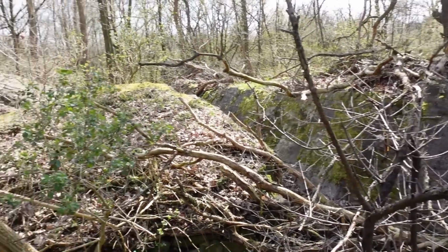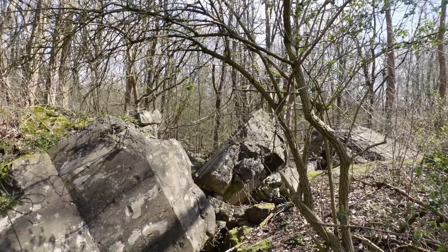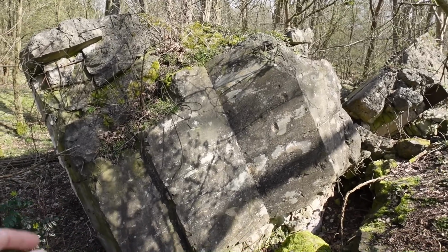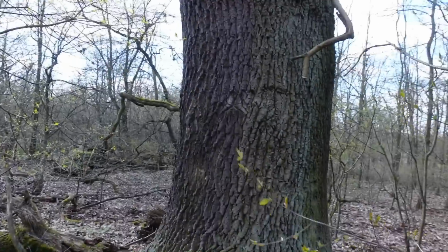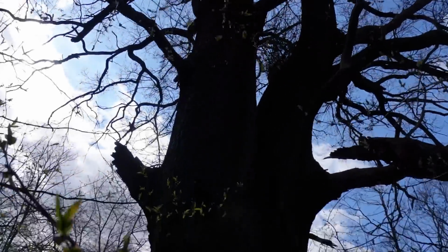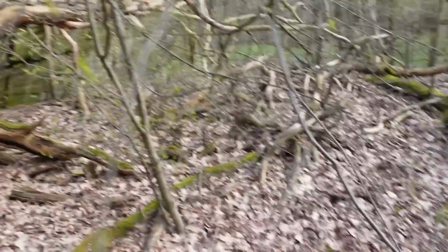I think we have to see if we can figure out maybe, oh, there are some special details on that element there. I can't make up my mind whether this is the roof or the sidewall. What do you think, Elias? Is that the sidewall or is it the roof? That tree is ginormous. Wow. Yeah, he's hugging the tree. It's bigger than you.